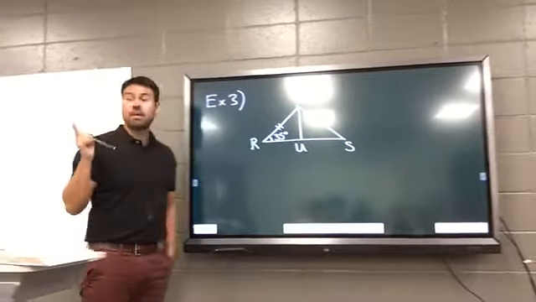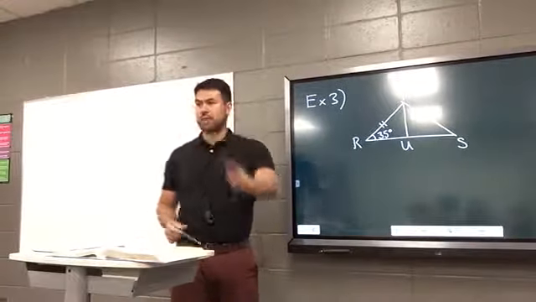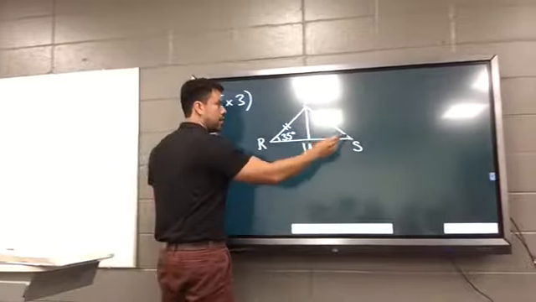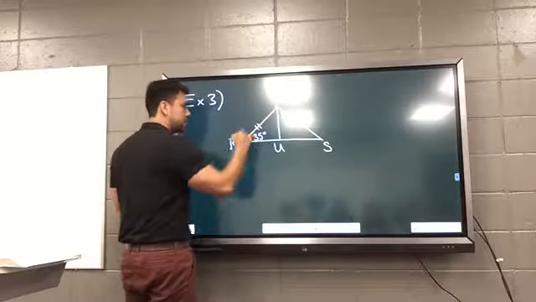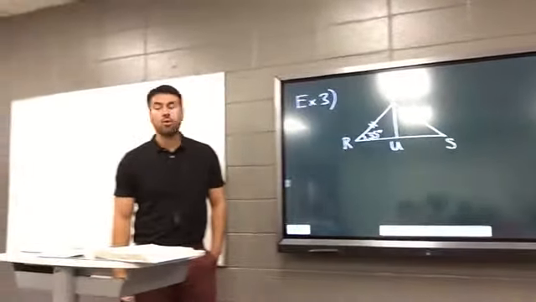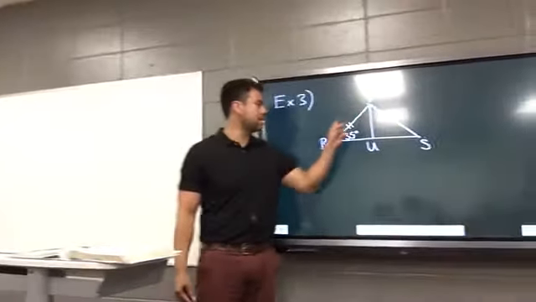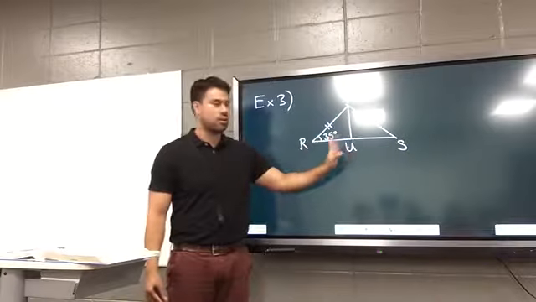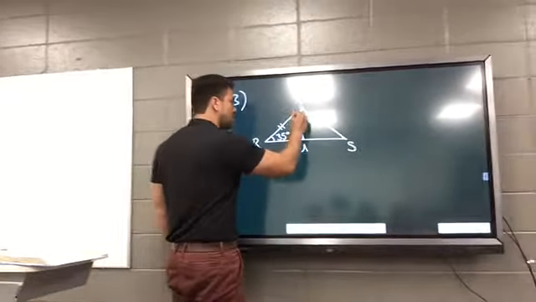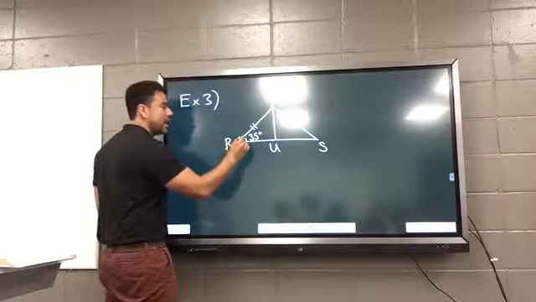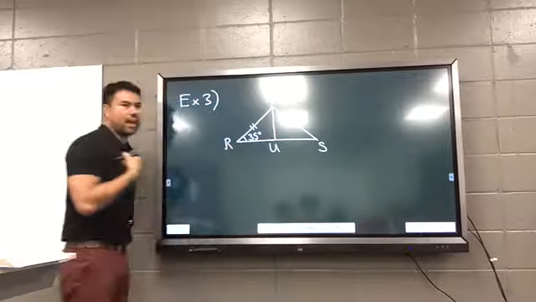RST. Okay, a triangle is named with 3 letters, so pick your 3 letters. R, S, T. Yep, RST. Okay, you guys see the 3? Which 2 triangles have to be the same? Does triangle RST have to be the same as RTU? No, so you understand. You're talking about these 2 little ones.